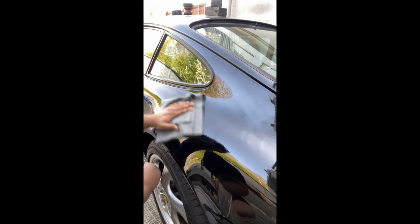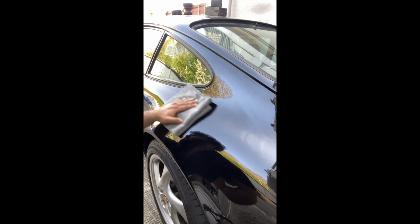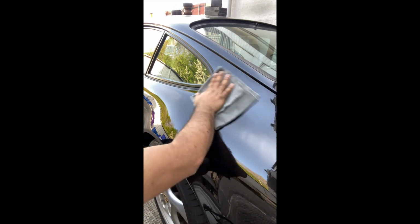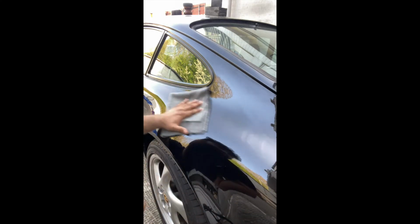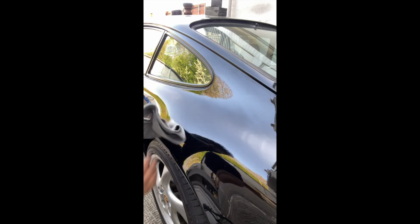I absolutely love it. In my opinion, nothing comes close to real traditional wax. Like, ceramic stuff is really fun, you get the longevity, but when it comes to Carnauba waxes, really, a pure Carnauba paste wax finish has its absolute unique look. It's so distinctively its own, and it gives such a beautiful, smooth, glossy, proper jewel finish. And I absolutely love it. It's so good for classic cars and just basically any finish.